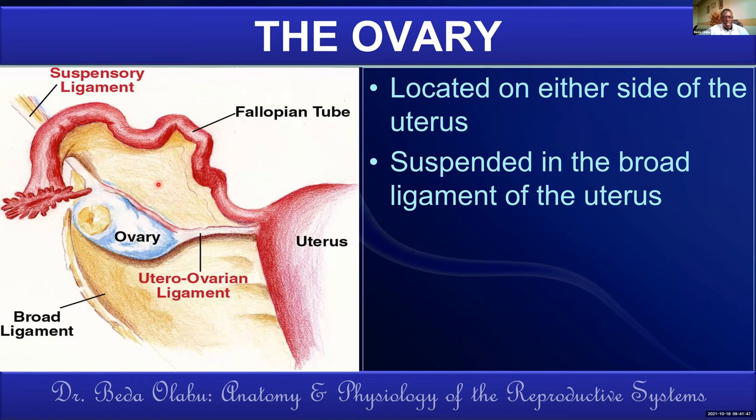Well, if we look at this image, we are able to appreciate that. So this is the uterus, and this is what we call the broad ligament of the uterus, and this is the ovary. Two other things hold it there. We have the utero-ovarian ligament, which is a fold, and we also have what we call the suspensory ligament of the ovary. This one at least makes it be suspended up a bit so that it's not redundant, it goes down. This other part is what we call the mesovarium, basically means the mesentery of the ovary. And also mesosalpinx, the mesentery of the fallopian tube.